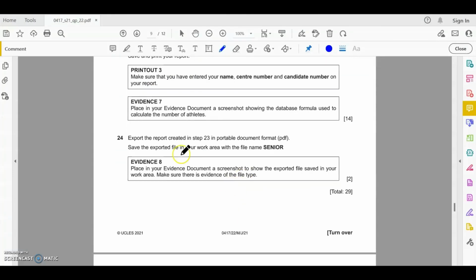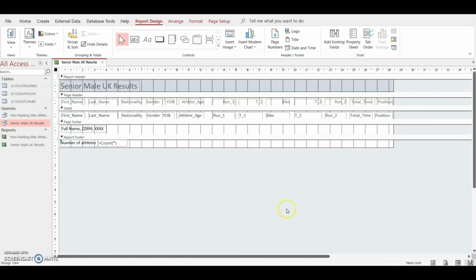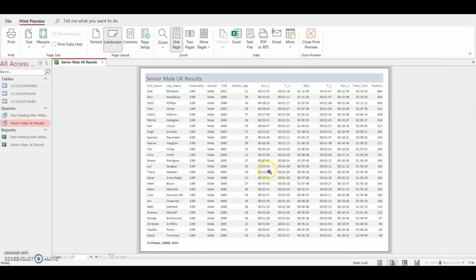Then last one, in task 3, export the report you created in step number 23 in PDF format, and the export file should be named senior. Place in the screenshot showing the export file saved in your work area. Make sure that the evidence of the file type is included. So what we have to do is export this report into PDF.